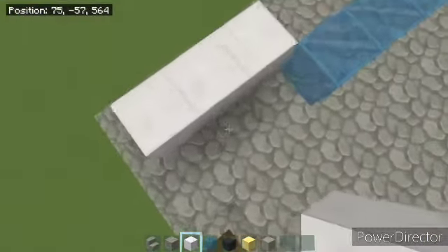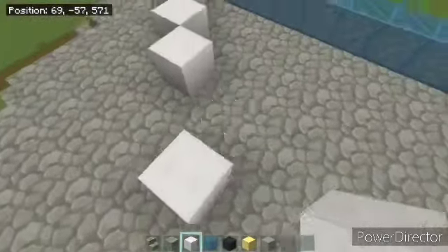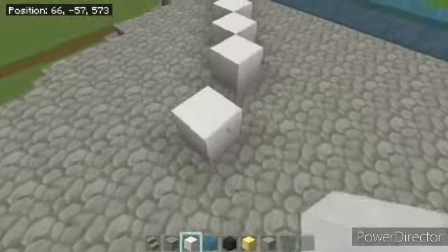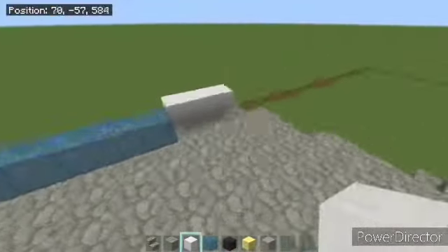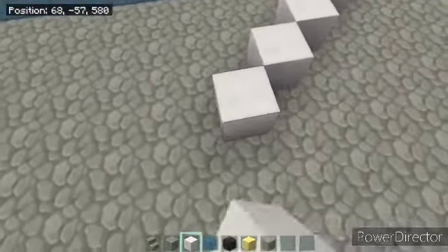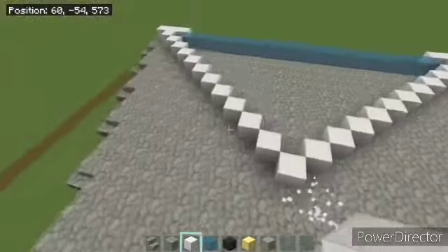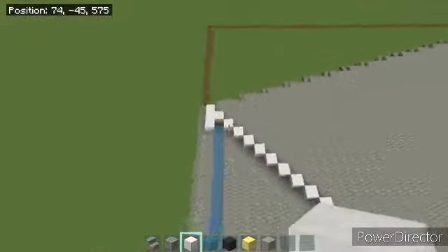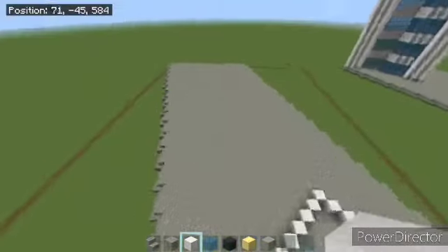So go diagonal, like that. Keep on doing this until you reach the middle, which should match up to the other quartz you're about to place down, which is this one over here. So go diagonal. There you go. So it's 25 by 13, okay? This is 25 by 13 right here.